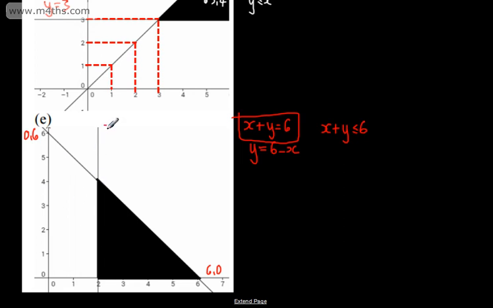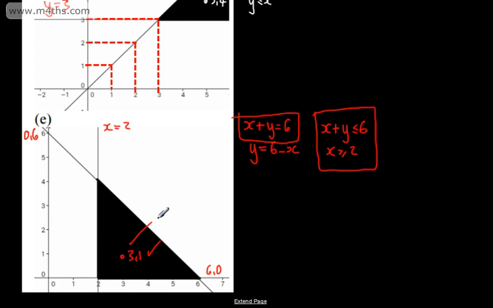If we look at this line here, this is the line x is equal to 2. So we can see it's a solid line and we shade it to the right. So this one is going to be x is equal to or greater than 2. So they are the two inequalities that this satisfies. If we chose a point here, (3, 1), let's see if it works. x plus y is equal to or less than 6. Well, 3 plus 1 is 4, so that works for the first one. The x coordinate is equal to or greater than 2. Yes, it is. It's 3, so that works. So that point is in the region. So there we go.